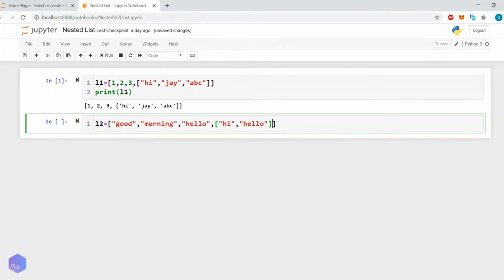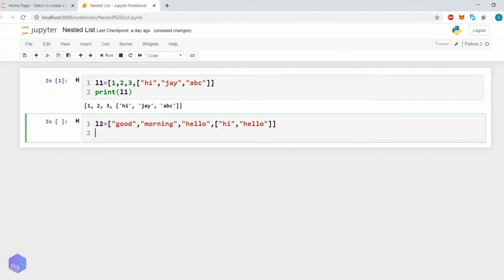Okay, now next question, how can we access it? We can access the list elements using square brackets. We will specify the index of a specific element using square brackets. So for example, we will directly print L2. What is the index of this list? 0 1 2 and 3.